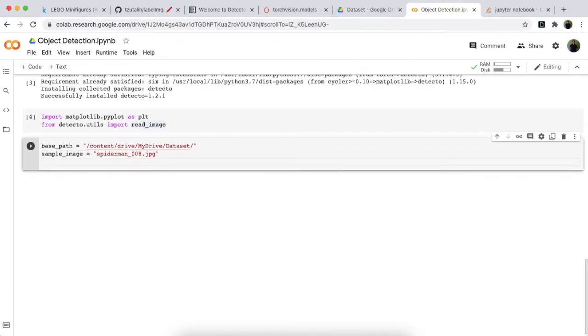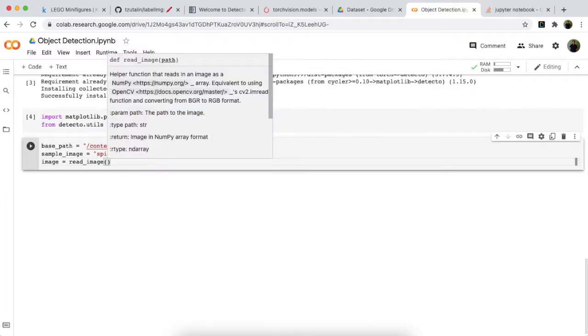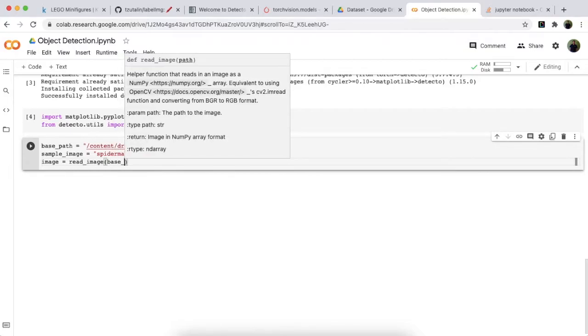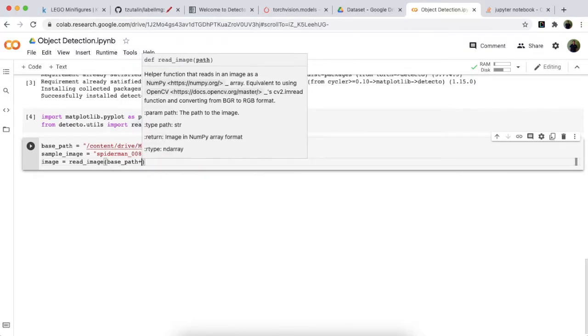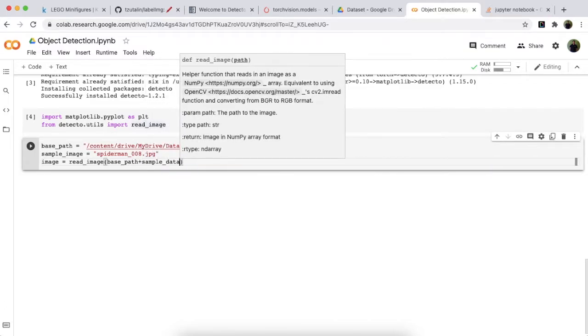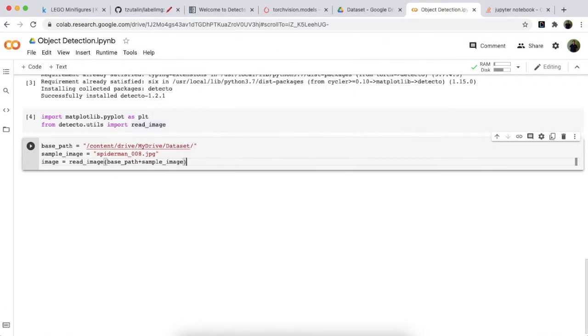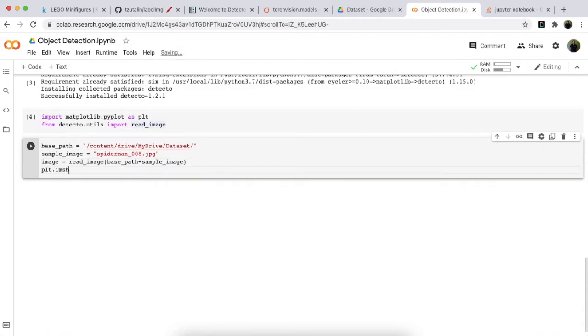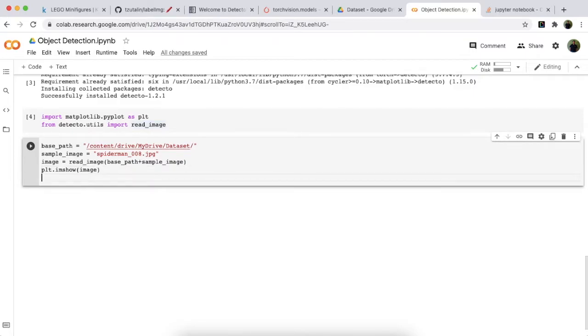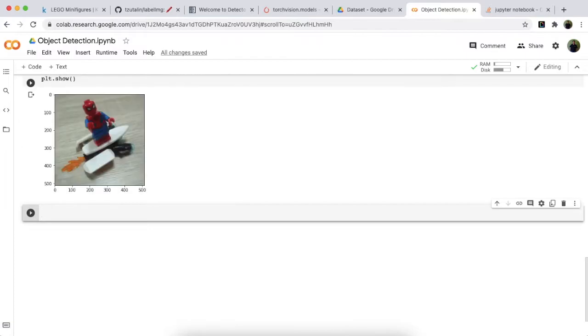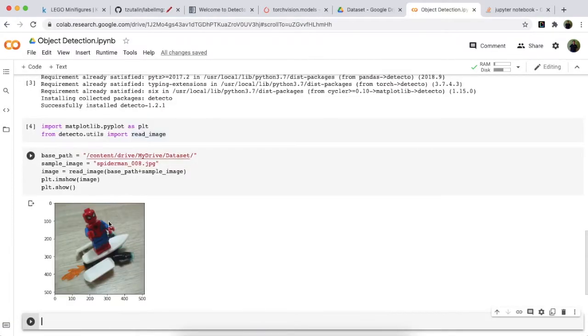Okay, now let me read that image. And plt.imshow will draw that image out for us, and plt.show will display the image on this Colab notebook. And as you can see, we still have our Spider-Man here.